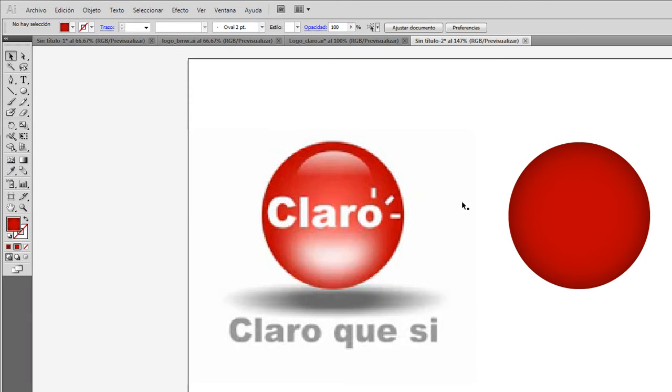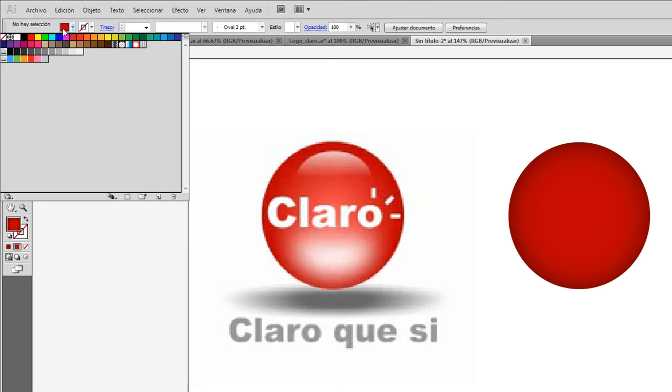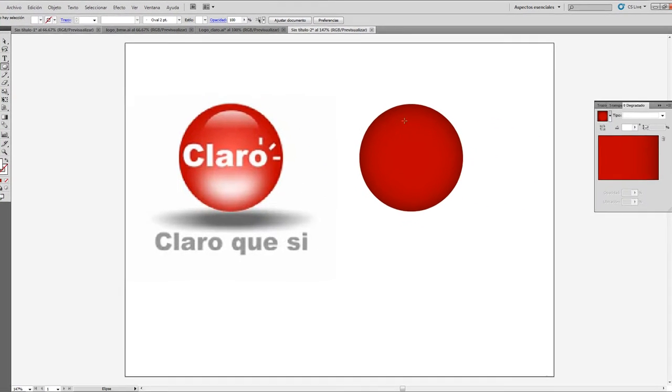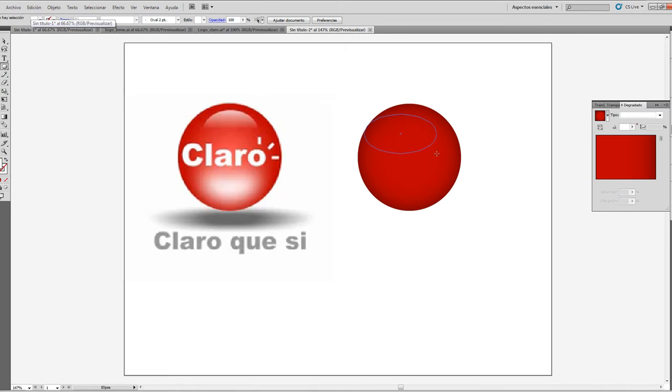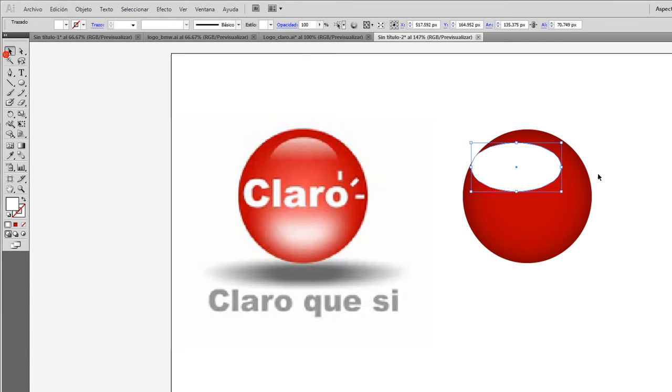We create our circle. Create another gradient. Now we have to create that glassy effect we have here. For that I use a circle, white color, a small circle here. I place it right here. And what I'm gonna do here is cut the circle in half.